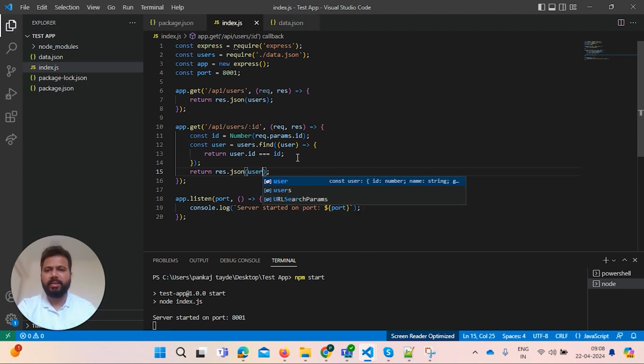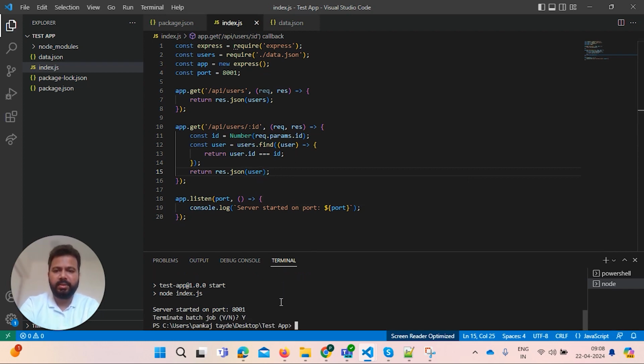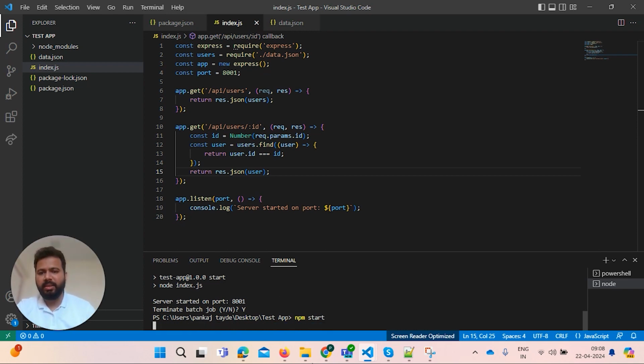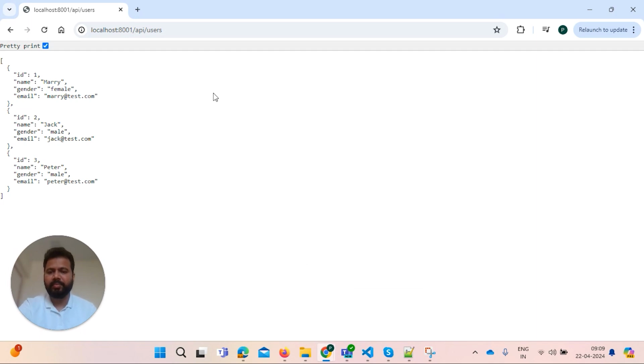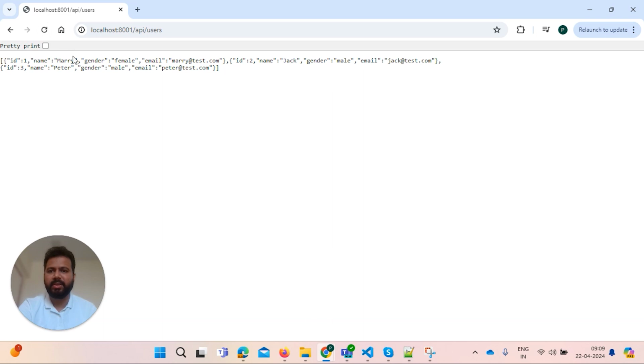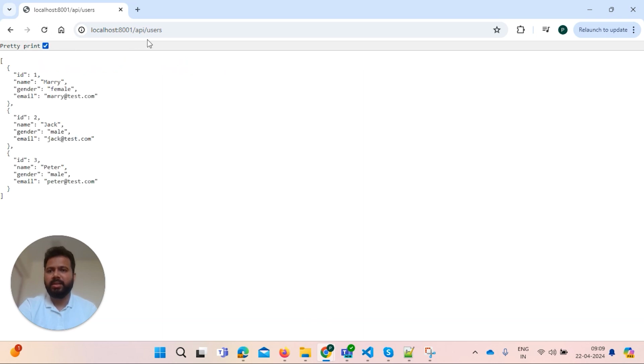Let's save it, restart the server, and start. Let's see what happens now. Is it started? Yes, the server has been started. If I refresh it, you see this data.